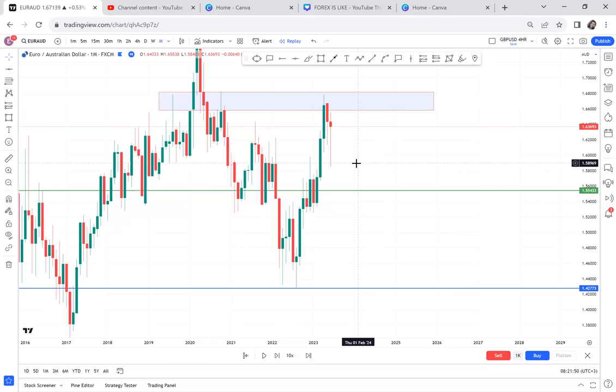Because we have an issue with these advanced traders. We have an issue. So you open your monthly chart and it's very clear we have a double top. And this double top, if you're an advanced trader, and advanced means you have been there in the market. You see, you can be an advanced trader and you're not making profit. You can be an advanced trader, today you make profits, tomorrow you make losses. You can be an advanced trader and you have never made your big profit in the market.